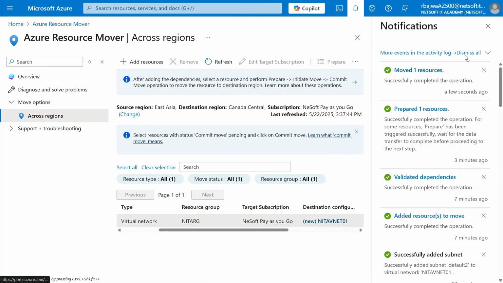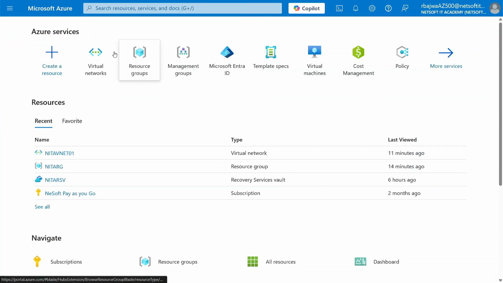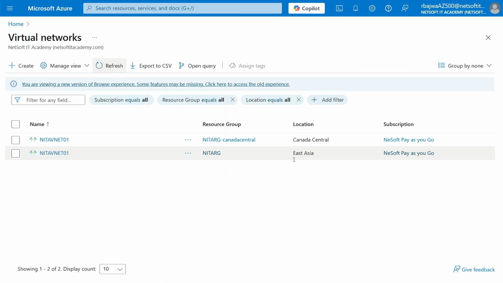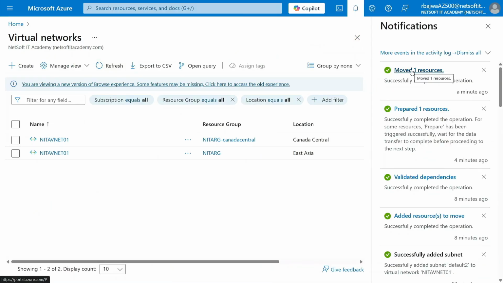All right, this is how you move your resource. Let's go back and check if it is in a new location now or not. It still shows you East Asia. Don't worry. When the resource is moved to a new location, give it some time. Maybe like 5-10 minutes, and come back. Your resource will be moved to a new location.